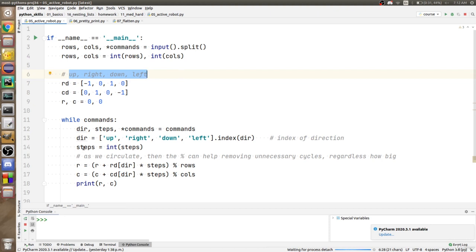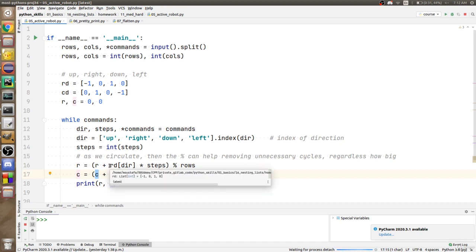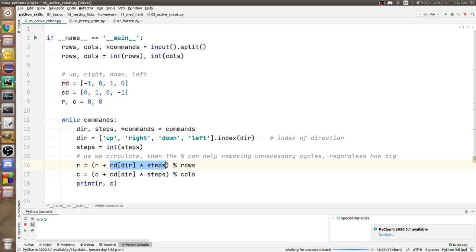After that, we have the number of steps, and the change is: if we are at position R and position C and we would like to move one step, let's say up, then we move one step up. But what if I would like to move 10 steps? Then again, in the same direction, I can just multiply by 10 to move 10 steps. For 1 million steps, you can multiply by 1 million to move in the grid.